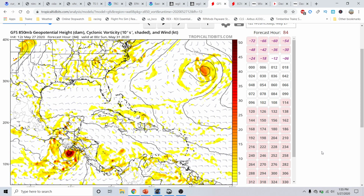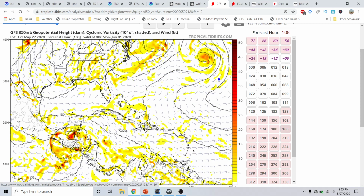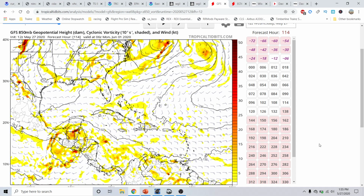This is the GFS out to the next 84 hours or so. Again, we have a system beginning to form now in the Eastern Pacific. And again, this is around a larger Central American gyre that is likely to develop across the region. Also, some sort of interesting system out there in the Atlantic basin, although not really paying attention much to that.